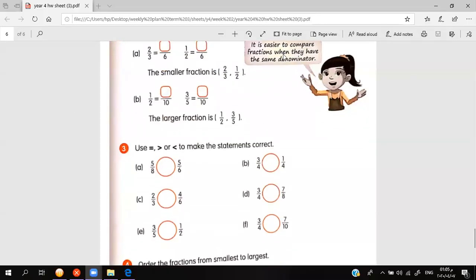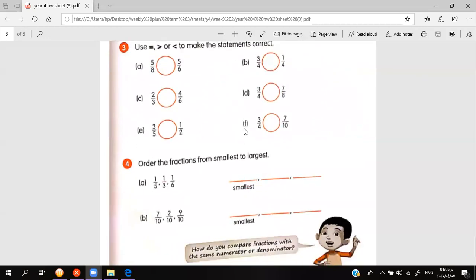Okay, as we agreed, we're not going to do number 2. So we're going to do number 3. And I showed you in the classwork how to do it. Okay, so I don't know which is bigger. So I'll make 6 times 5 and it's going to give me a 30. And here 8 times 5 and it's going to give me a 40. So definitely this one is bigger than this one.